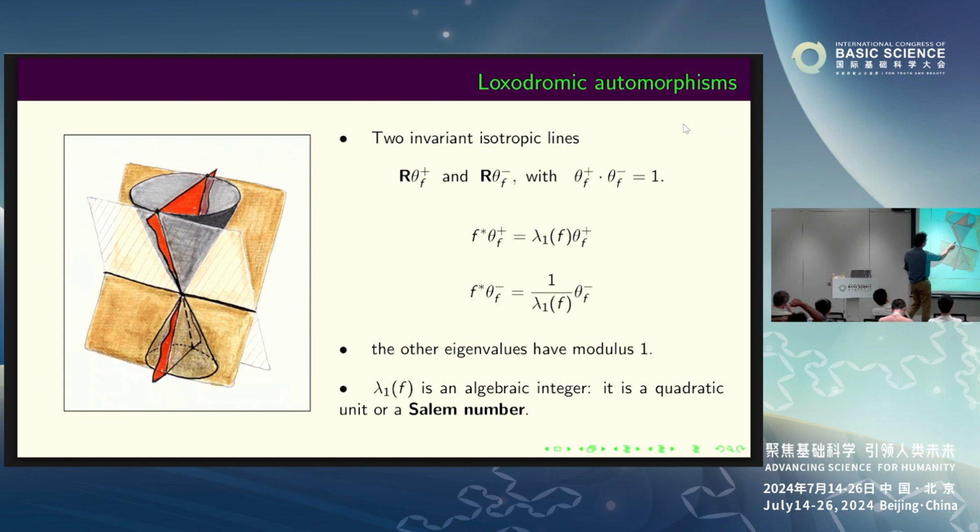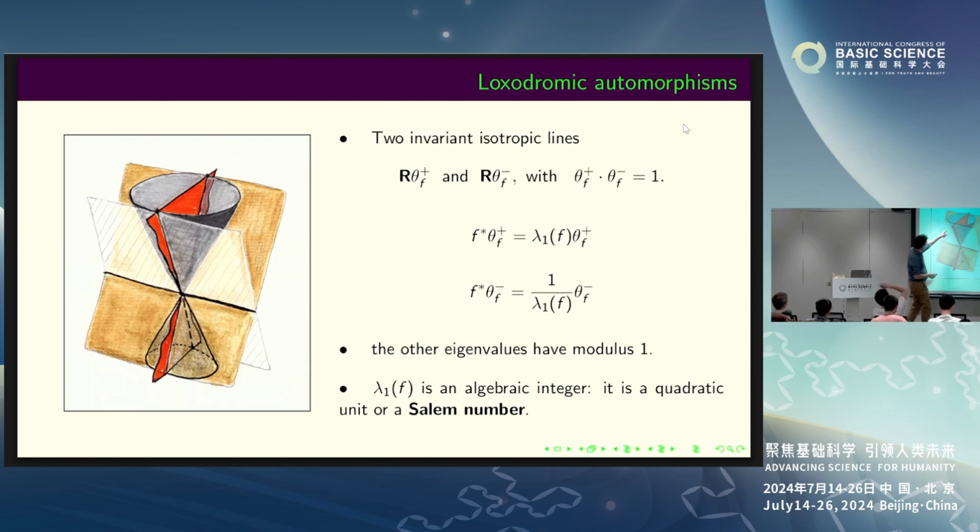So in my picture, this gray cone here is the isotropic cone for the intersection form. This corresponds to vectors with self-intersection 0. Because the intersection form is invariant, if a vector is multiplied by something which is greater than 1, it has to be isotropic. Then, the determinant of such a map is plus or minus 1, so automatically there is also an eigenvector which is isotropic and which is divided by lambda 1.